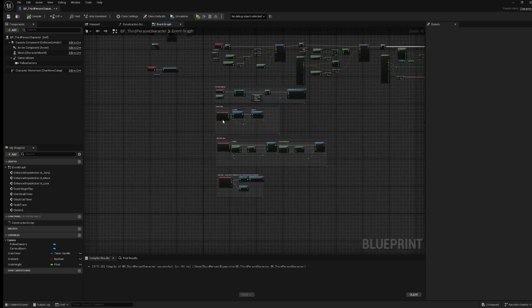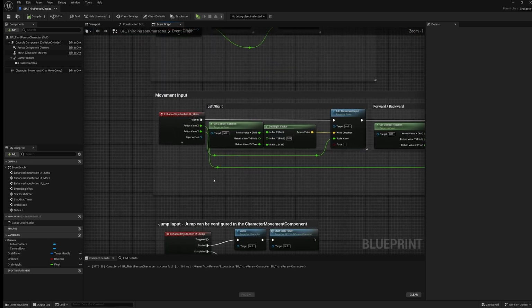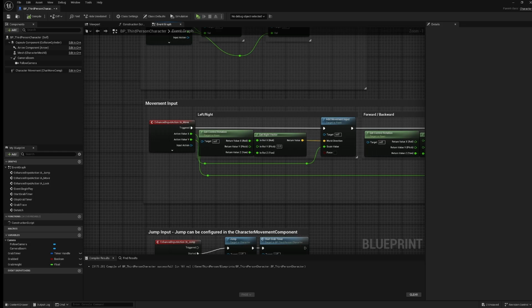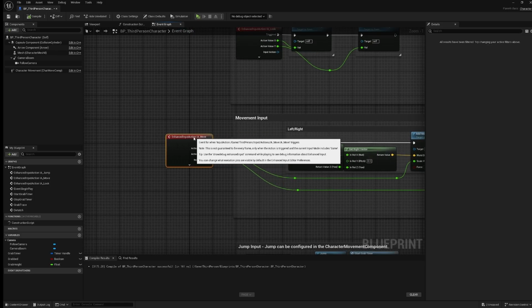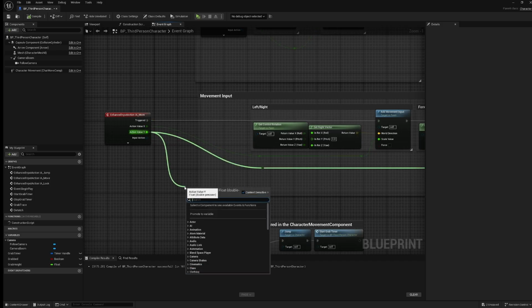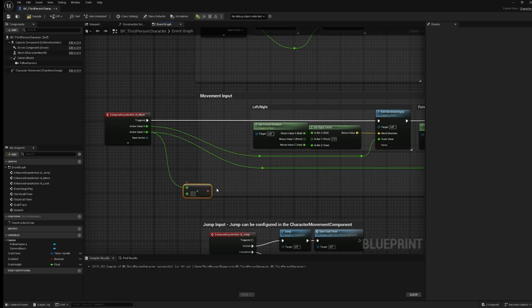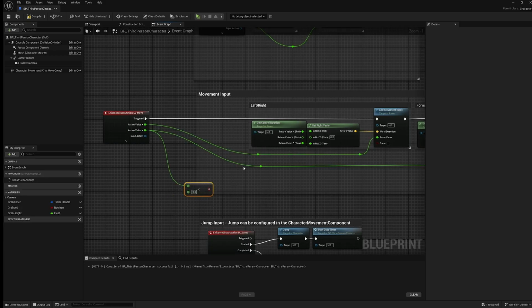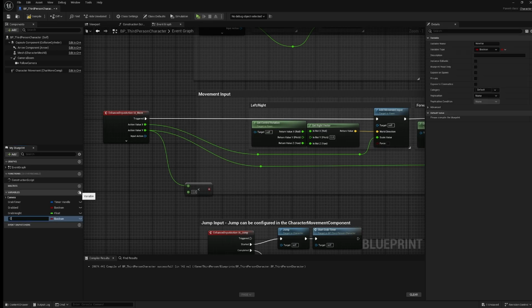And if you want to put this onto your input, say we want to just press back on our key, which is S, we can move this out a bit. And when we're going backwards, our action value of Y is going to be negative. So we can just check to see if it's less than 0. I'm going to create a new variable and we're just going to call it can move, because we're not going to want to move when we're on our grab point anyway.